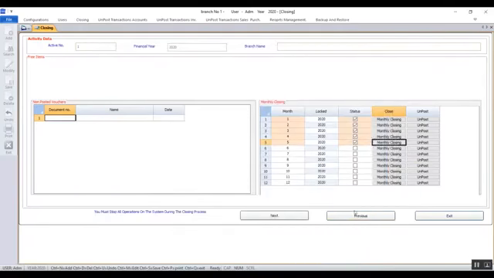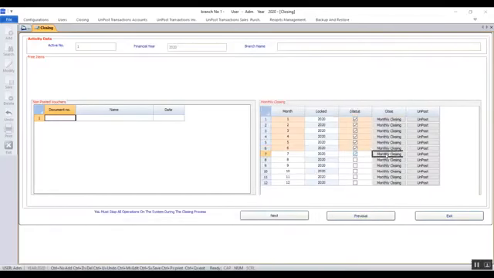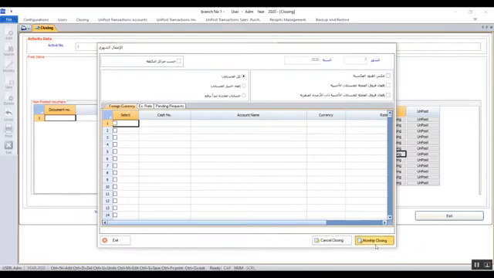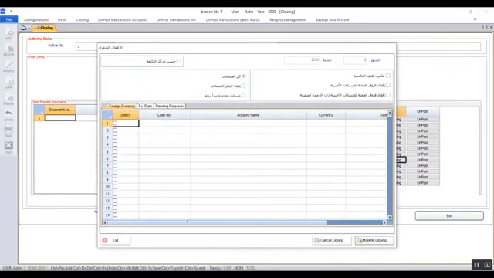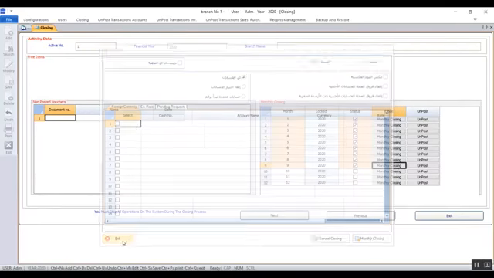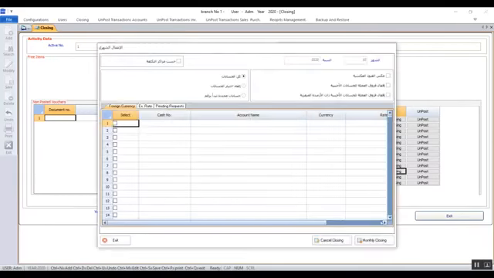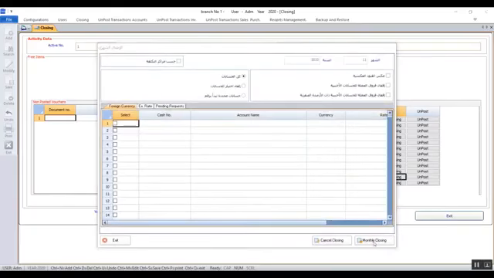Click on next to start the process of opening a new year, and of course transferring the balances and data from the previous year. But in case your company wants to open a new year with new accounting periods in consequent months, and that is basically going to be starting the 1st of the month to the 30th of each month, then you just need to enter the months in the relevant month field. If the company though wants to open a new financial year using crossed financial periods, then you will need to enter the day, the month, and the year in the field from and to, and the system will calculate the periods based on your entry.